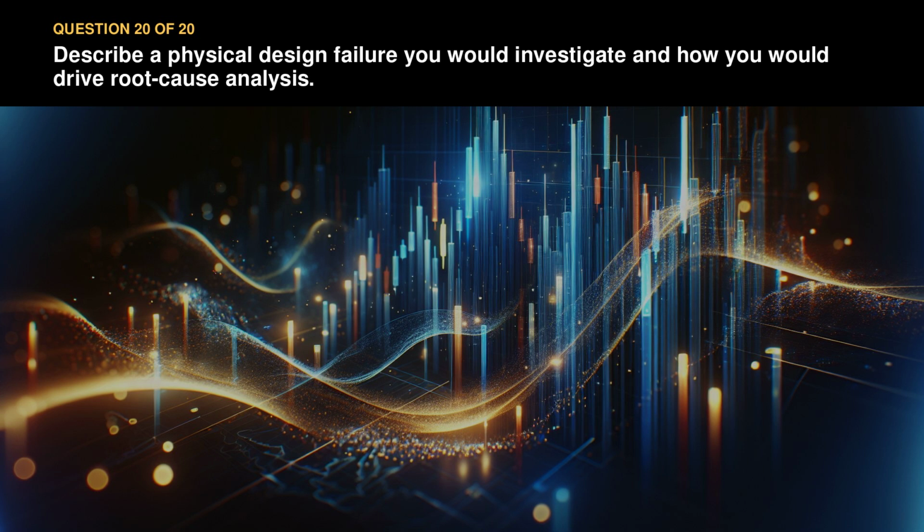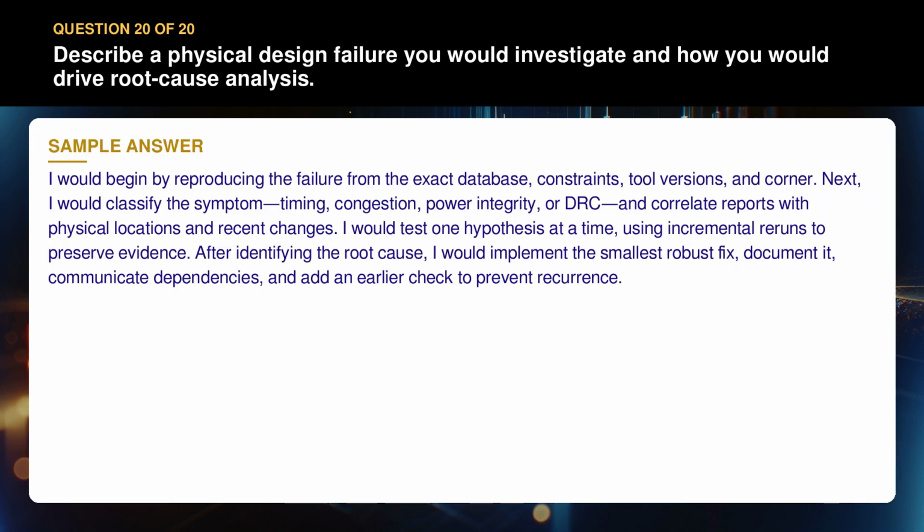Question 20. Describe a physical design failure you would investigate and how you would drive root cause analysis. I would begin by reproducing the failure from the exact database, constraints, tool versions, and corner. Next, I would classify the symptom, timing, congestion, power integrity, or DRC, and correlate reports with physical locations and recent changes. I would test one hypothesis at a time, using incremental reruns to preserve evidence.